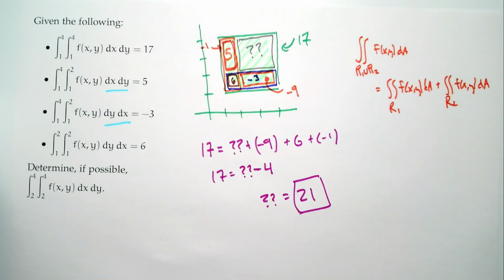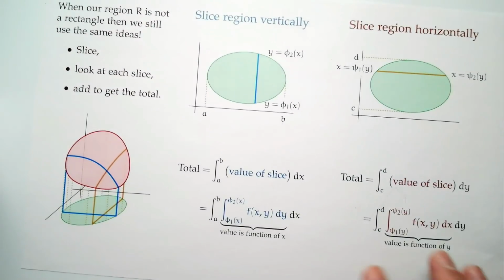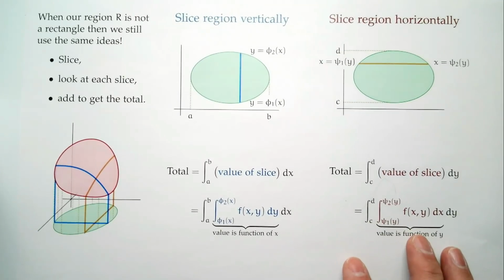So this is using the notion that we can break things apart into regions, we can put our regions back together, and lo and behold, we can get our answer. All right, good. Of course, that's rectangles. But what if we don't have rectangles? Well, the answer is we just do what we did before. We use the same idea. There's a lot of information here, so we're going to take a minute to digest.